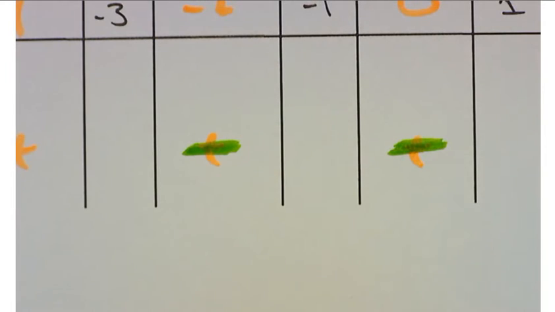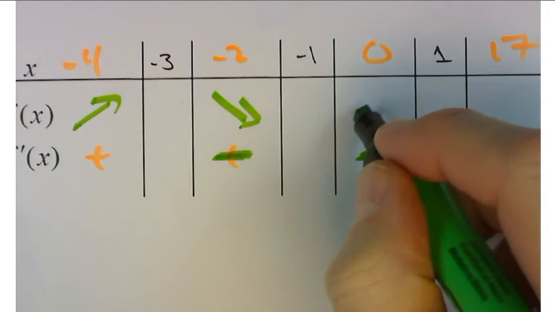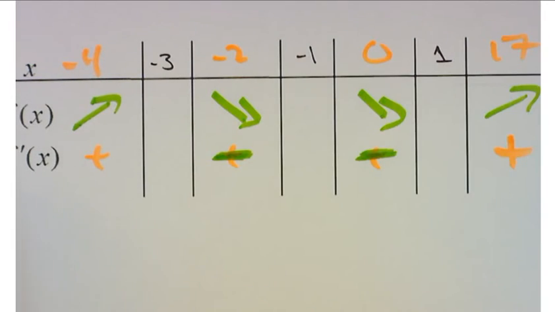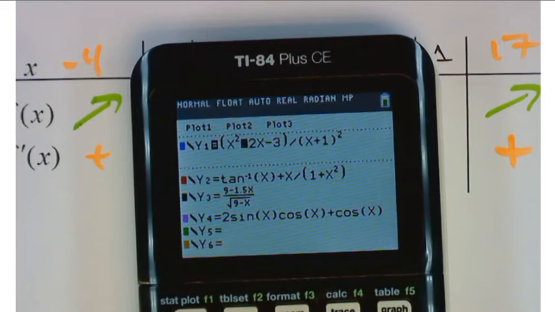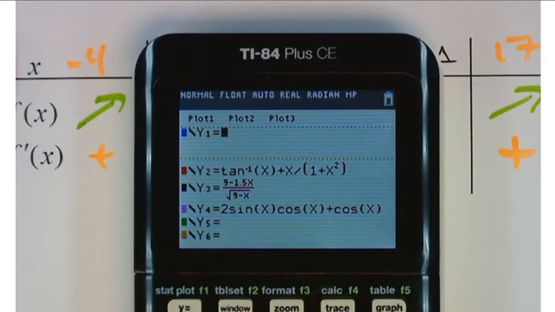So what's it telling us about the function? Well, increasing, decreasing, decreasing, and increasing. Let's go back and actually see the graph of the function and kind of confirm that it matches our expectations here. So plugging in the original function, not the derivative, we want to graph the original function. So x squared minus 2x plus 4 divided by x plus 1 squared.